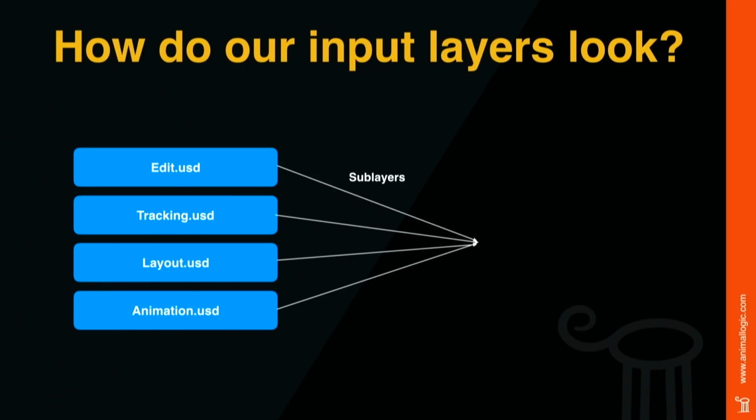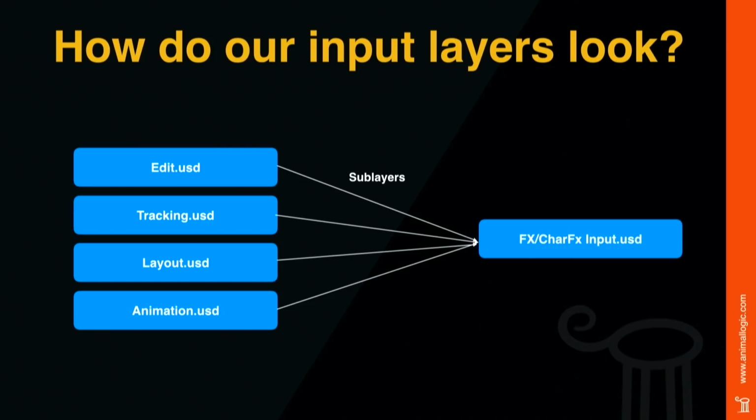These then get what's called sublayered in. So sublayer is a USD term that represents a particular composition arc, which is, okay, how do we layer X data onto another piece of data? And sublayers are the simplest. They just say, hey, anything that exists inside of those USD files, just plug straight into this. So our input is just one USD file that is connected to all of the other departments. So we really just interface with one USD file that understands all of the other bits of information that we require to do our effects on.